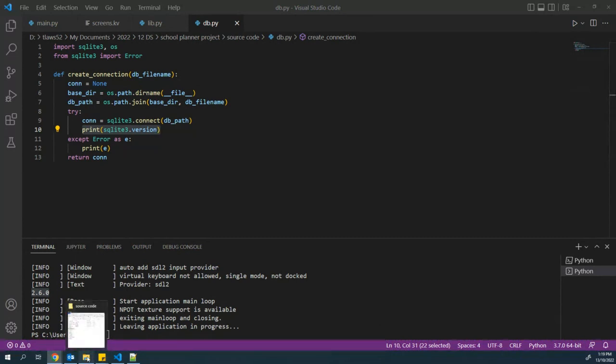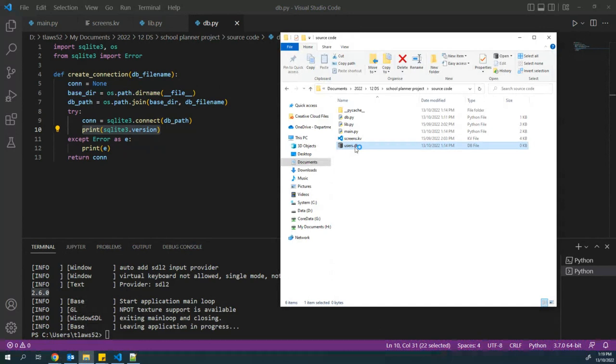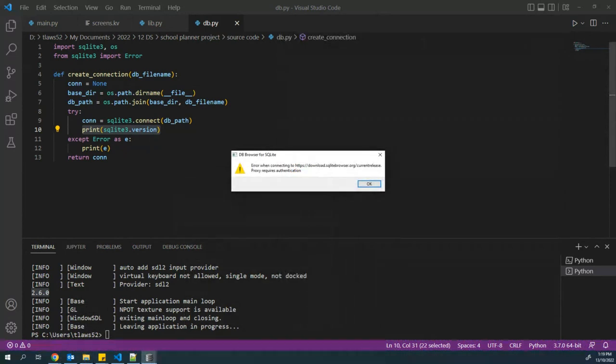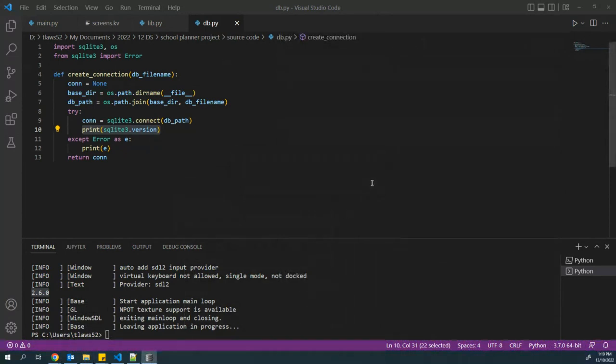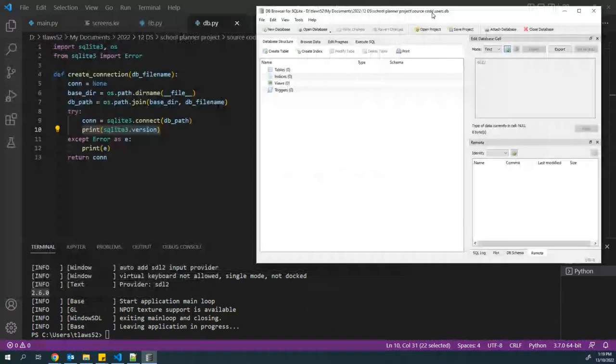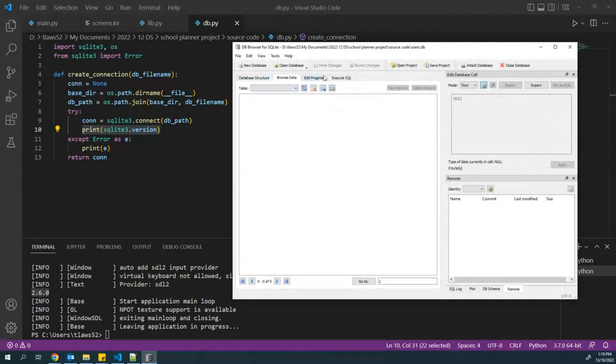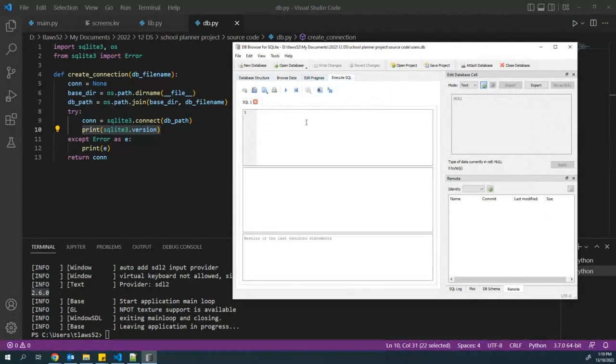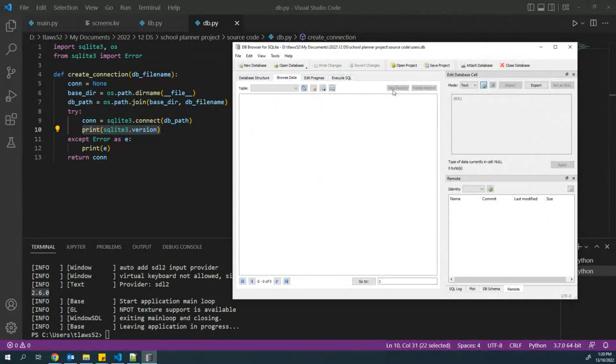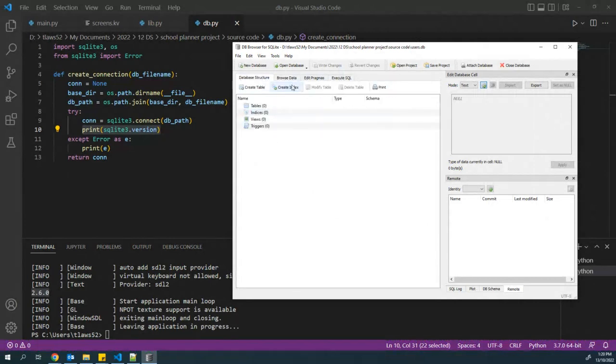Actually, we can have a little bit of a look at it now. If I open up the users.db file, by default, I have it set up in DB Browser. Error, nothing too major. So you can see my users DB file currently doesn't have any tables. There's no data in it or anything. And you can see there are spaces where you can execute all the SQL in here, or you can even manually add in new records, create tables, that sort of thing.